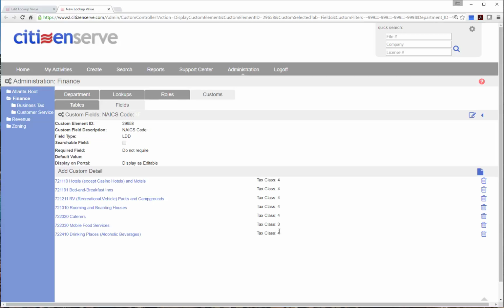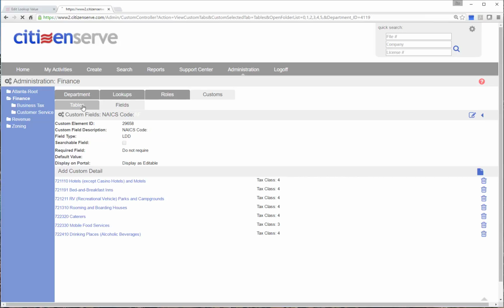So that's sort of how we arrive at the tax class based on what they select, and we can limit this based on the application type.